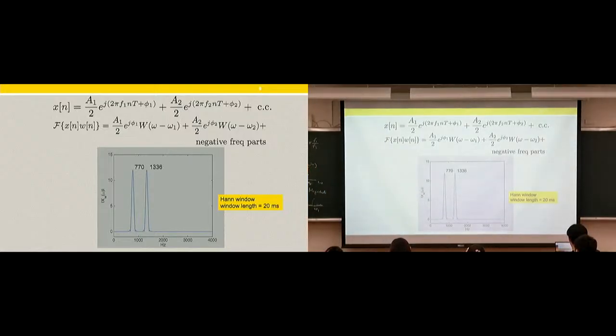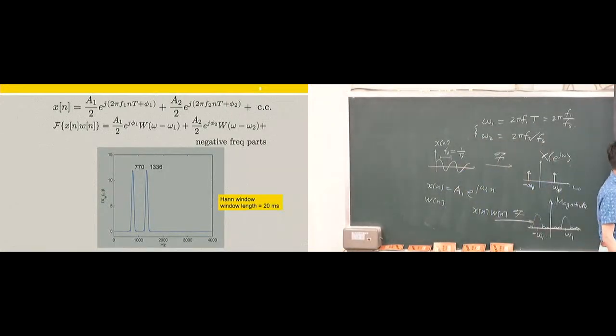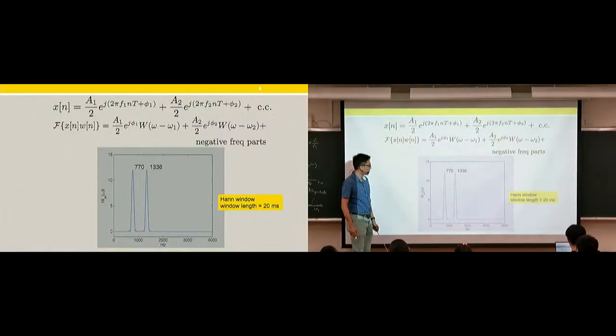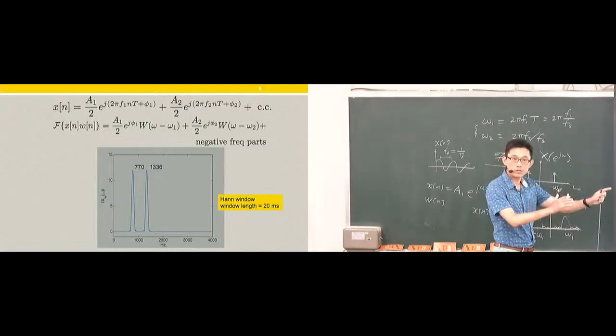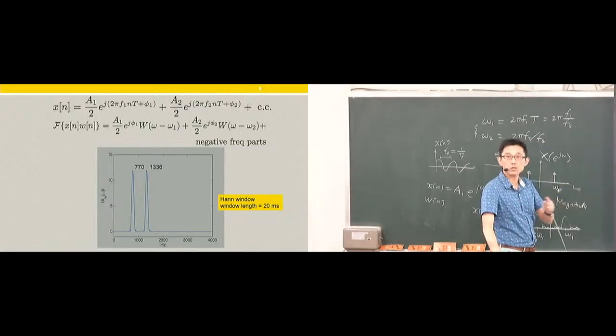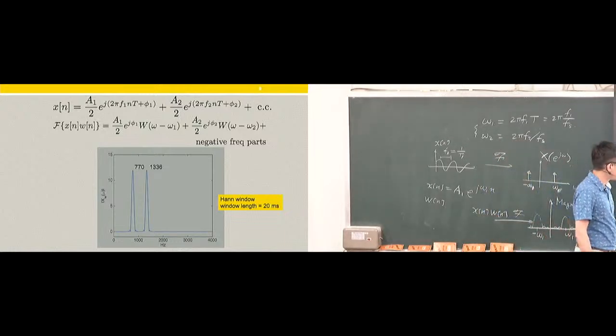Okay, so in the frequency domain, we will be able to estimate the tone frequencies by looking at the location of the peaks, the spectral peaks. And this is the process we call spectral estimation. We're estimating some kind of property of our signal in the frequency domain. So that's why we call it spectral estimation.